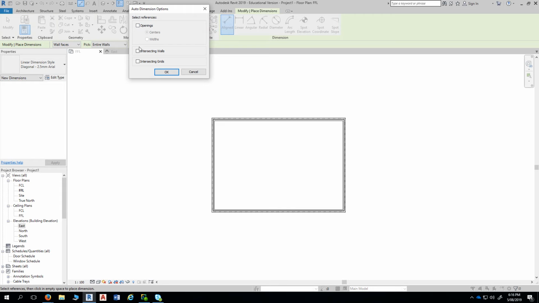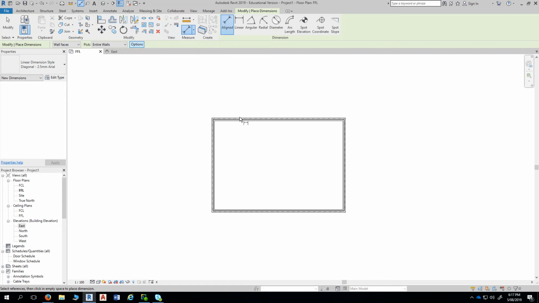With auto dimensioning, there are a number of options. You can dimension intersecting walls, openings, which are windows and external doors, choosing widths. If you don't select any options there and click OK, just by clicking on the wall you can produce a dimension, which is the approach I take.